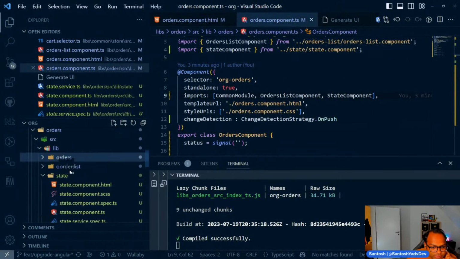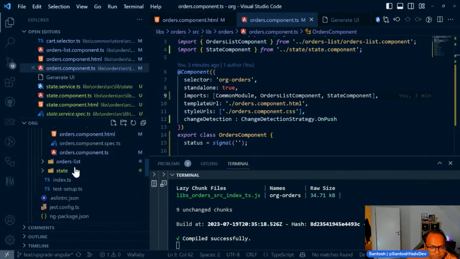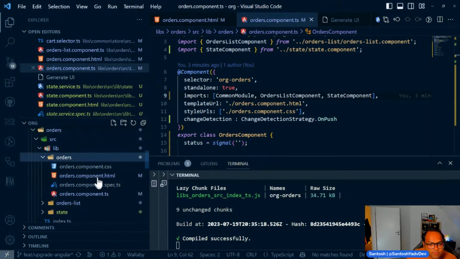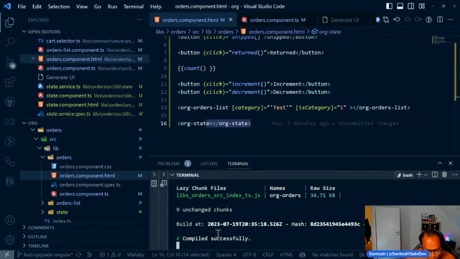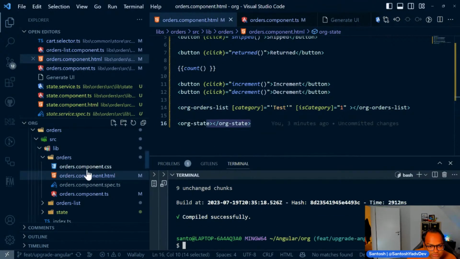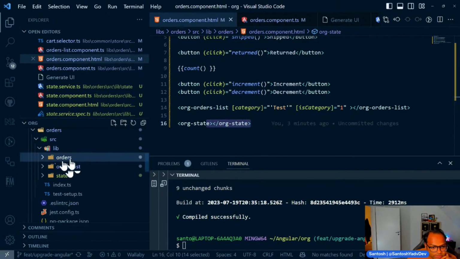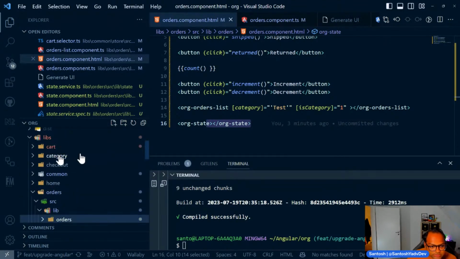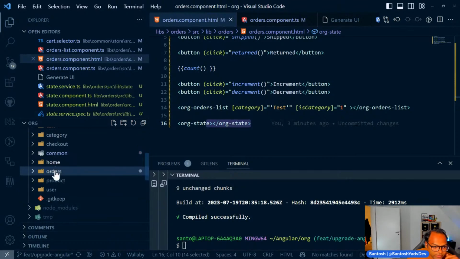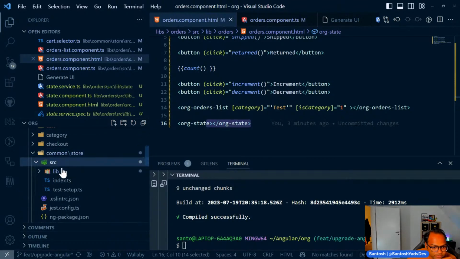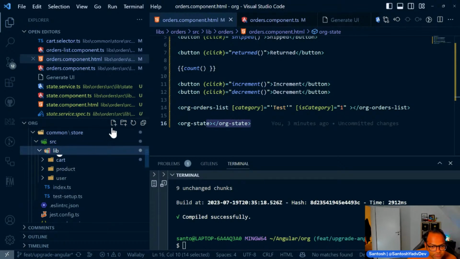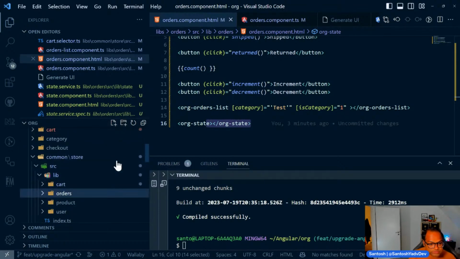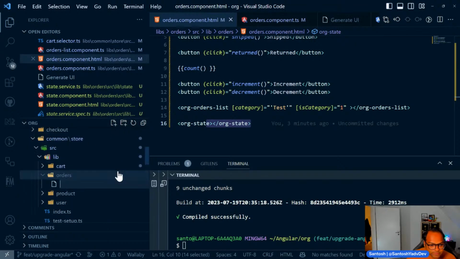Okay, what else should we look at? We still have some time, so let's go ahead and do one more thing. Let's set up the state for orders, right? And we can say, okay, this is add new order and get order, and we can move this into common. So we already have some store defined here, so let's do one for orders, and let's define our action order.